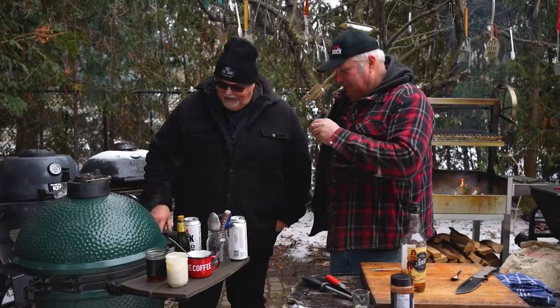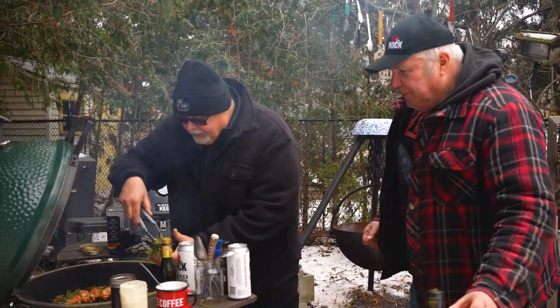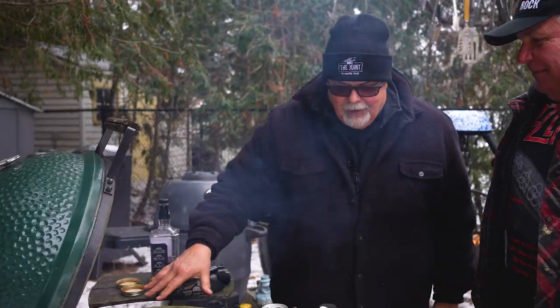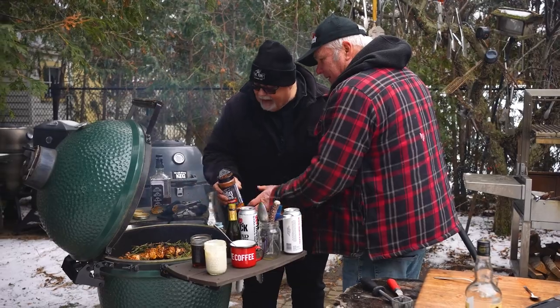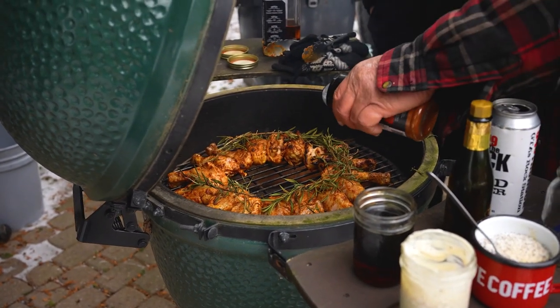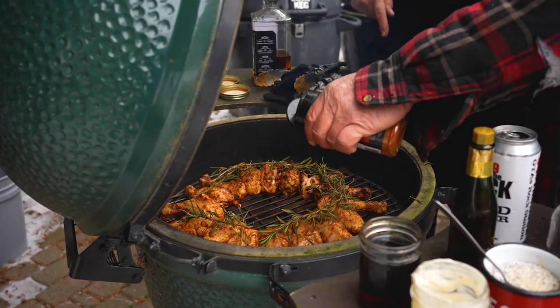Check in on our chicken. I saw that — hilarious. You were there and you didn't tell me not to burn my eyebrows. Take the rosemary out, don't throw it away. Start to rotate our chicken — I'm doing the rotisserie thing now. Rosemary back. Just over, but hurry up, because the flames are coming up and I don't want to burn the chicken. Go reverse, back and forth. I do 360 — counterclockwise, then I go clockwise. I'm closing the door now.